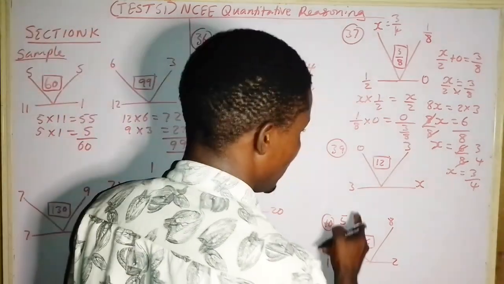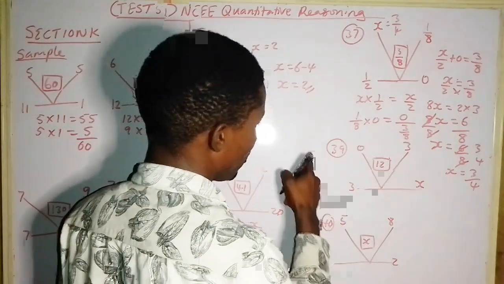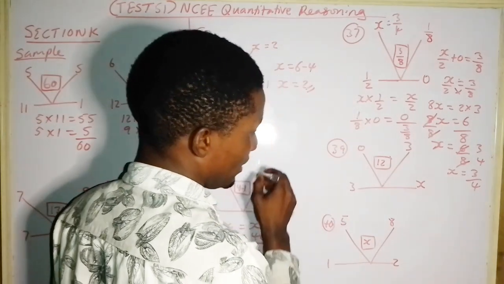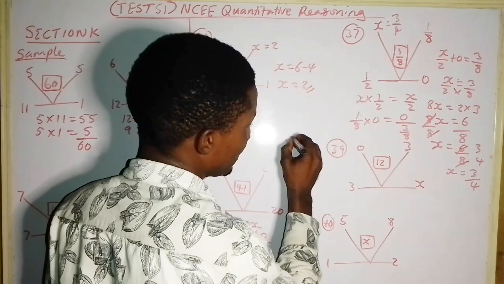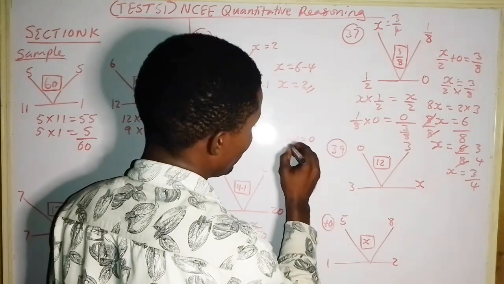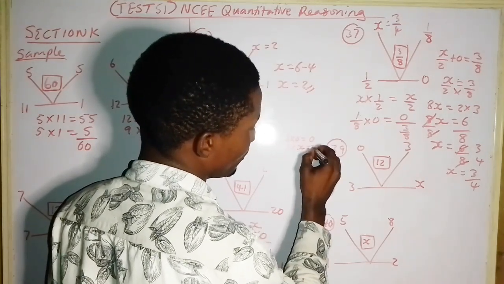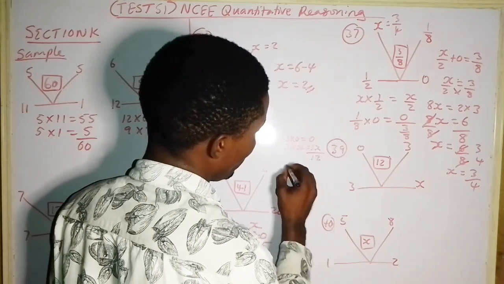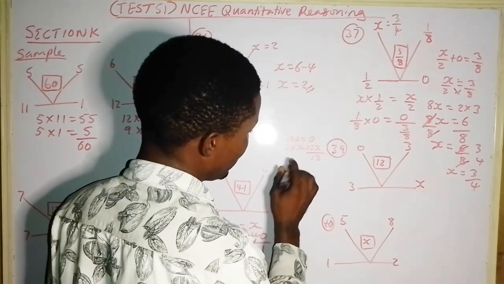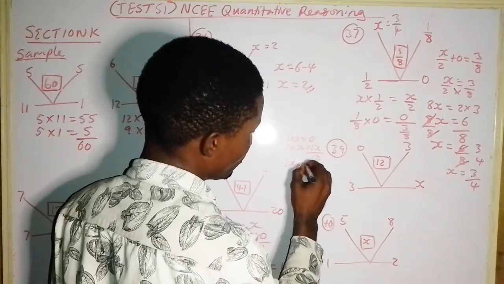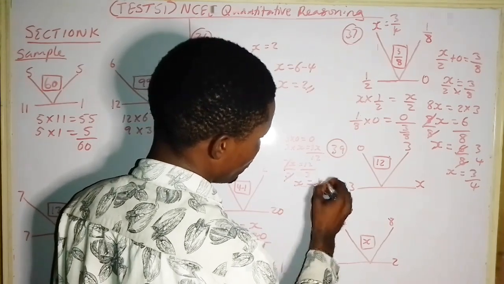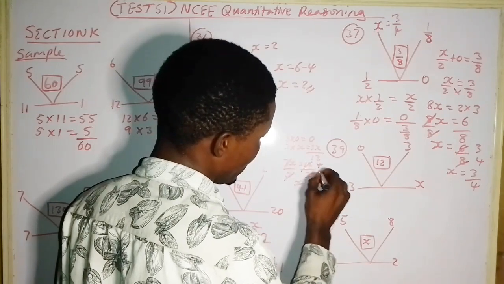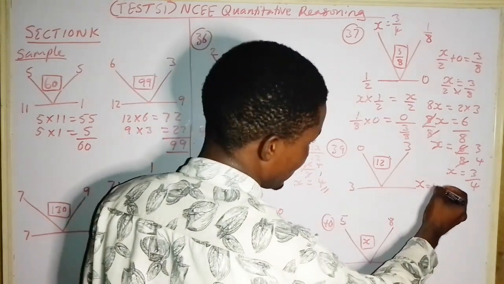Now let's try this third number 39. Let's solve it somewhere here. 39 will be 3 times 0 equals 0, and 3 times x equals 3x. Everything equals what? To 12. When you collect the right hand, you're going to have 3x equals what? 12. Divide both sides by 3. So your x will be equal to what? 4. Because 3 here is 4, 3 here is 1. So your missing number x here is 4.